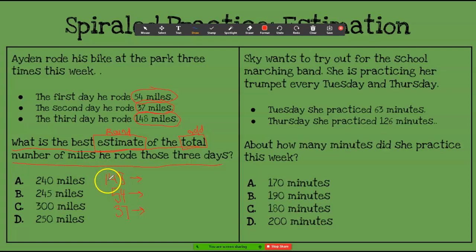Okay, but this number has a digit in the hundreds place. These both just have tens and ones. So that means we're going to be rounding all of them to the tens place. We do not round this number to the hundreds place since it has 100. They need to be consistent. Okay, so find your place, go next door. 5 or more, let it score. 4 or less, let it rest. The 8 is going to be the bossy neighbor.